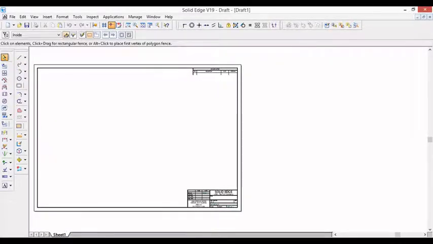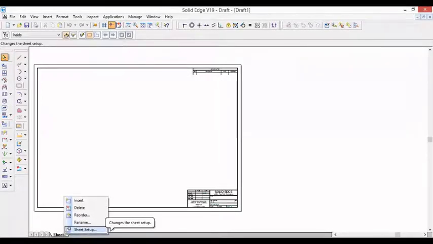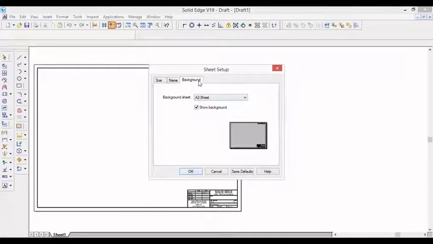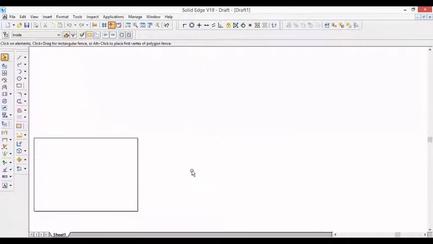Right click on that, you will get an option called sheet setup. You can do the sheet setup and there you change the background to A4. You can switch off the background, that is the border as well as the title block, by unchecking the tick mark. Click on save defaults and give OK.